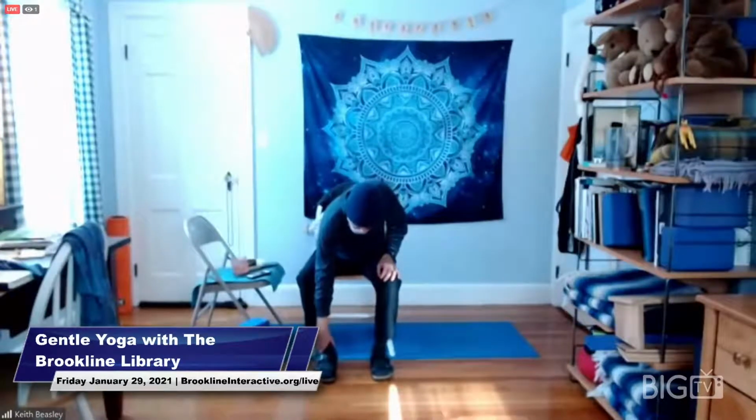And then we can add the wrists as well. We were doing the fingers and toes before, now we're doing the wrists and the ankles. See if you can feel a connection between the wrist and bring that connection down here with the ankle. Start by looking at them first, and then try closing the eyes and see if you can feel them moving at the same time. Try to get them to move at the same time.